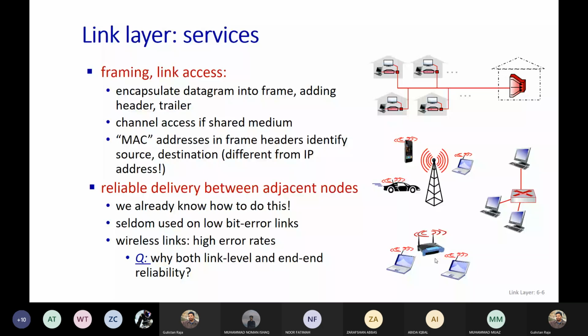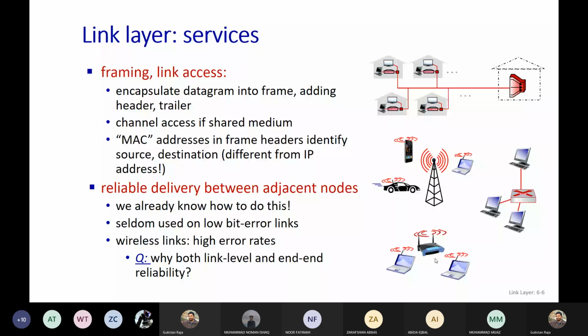That basically hides the differences between these various kinds of mediums from the network layer, because the network layer is not aware of what is going on in the link layer, what type of medium is used in the link layer. The network layer does not know anything about it. So the LLC sublayer basically hides those differences, but the main layer is known as the MAC sublayer.